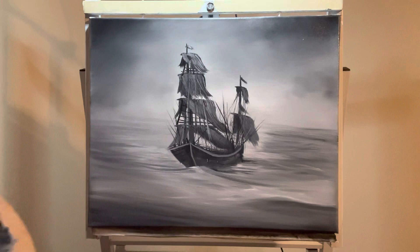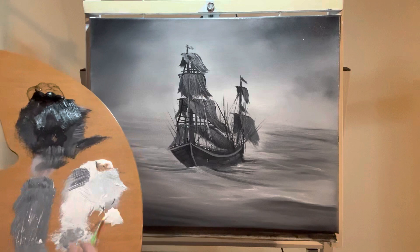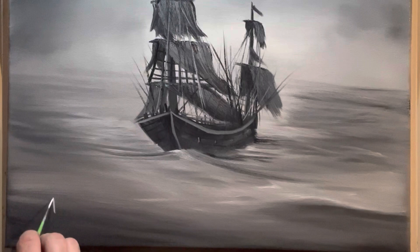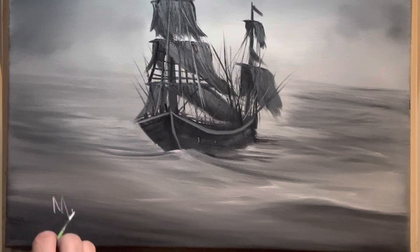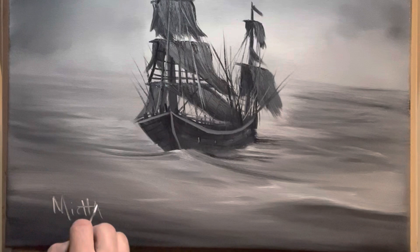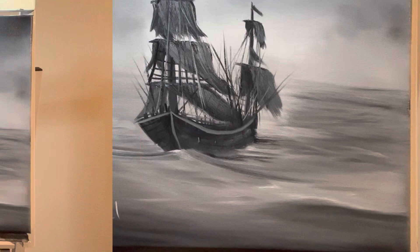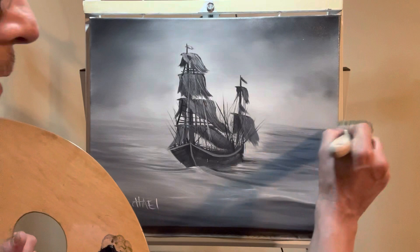I want to thank you so very much for taking your time to check this out. I hope this was a good painting for you and I hope you were able to learn from it. I'm going to go ahead and just sign. Remember, if your paint's thin it should slide right on over this — you shouldn't have any issues. Thank you so much again. I really hope you have a good rest of your week, enjoy your weekend, and until the next painting, I really want to wish you the best. Please take care of yourself and stay safe. One last thing — I just don't like how that is, I want to just blend that in there. There we go, that's fine.